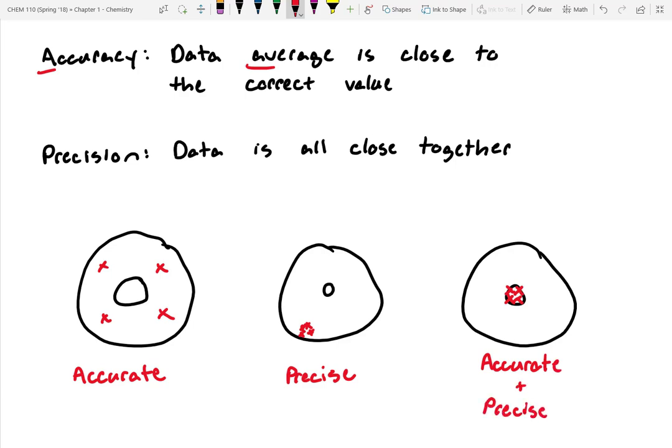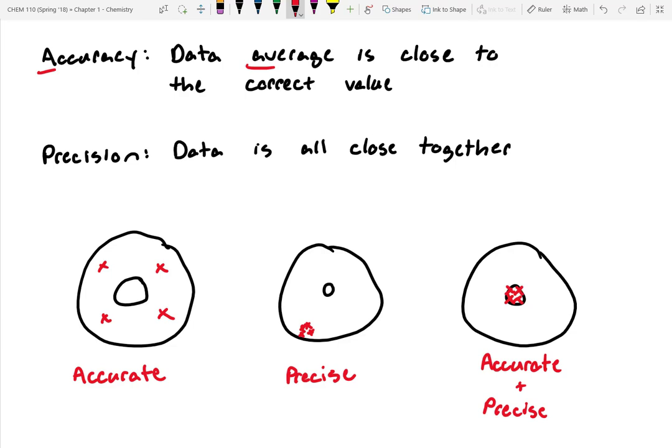Ideally, as scientists, we want to use tools so that we can make accurate measurements, and we want those tools to be calibrated so we can get both accurate and precise data, right? We want to get as close to the correct value as possible anytime we're collecting data. So we'd like to use standards as much as possible and then use the correct tool for the correct job.